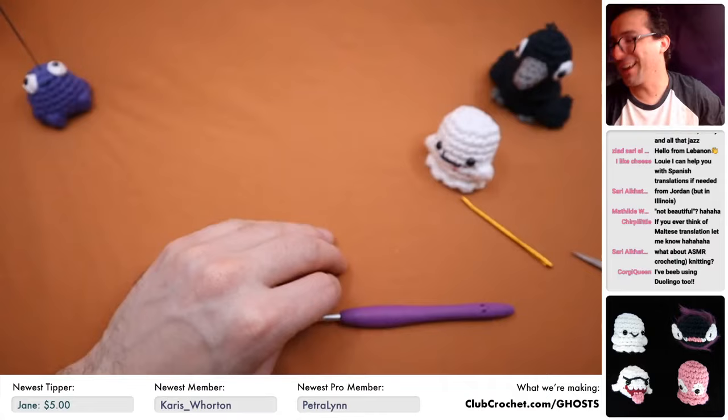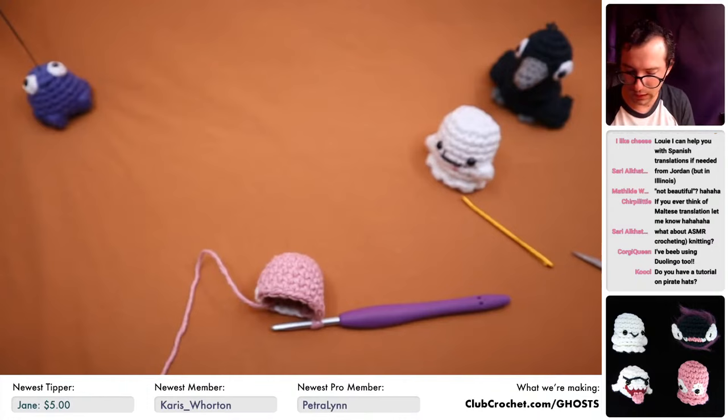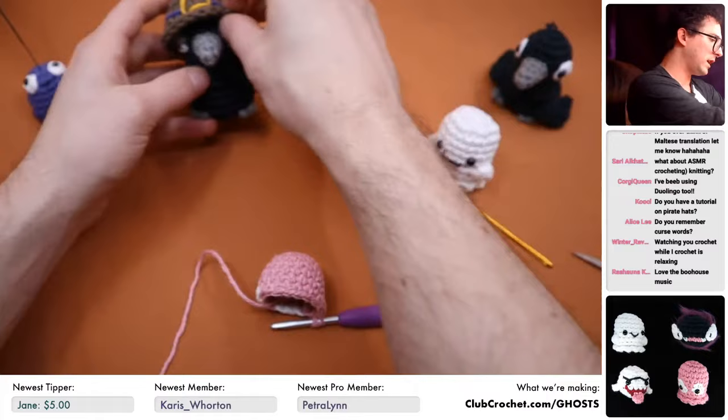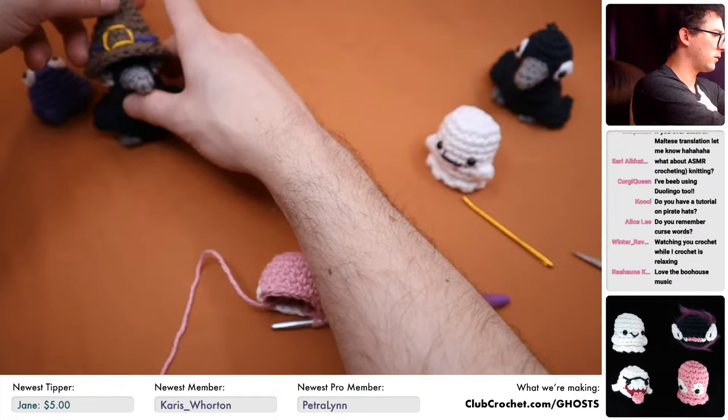Let's see, what do we want? Let's put out the other crow for you, Jane, and I'll give him a little witch hat. Or her a little witch hat. Actually, we'll do a brown witch hat since he's made in black anyhow, because I did a tutorial video recently for a witch hat. So I made a brown one. So he's got a brown witch hat. But yes, this little crow's coming out for you. Jane, if you have a chance, if you're still in the chat, what would you like to name this crow? And whatever you end up naming it, someone write it down. I want to start keeping track of the names of our crows and our little characters that are out there.